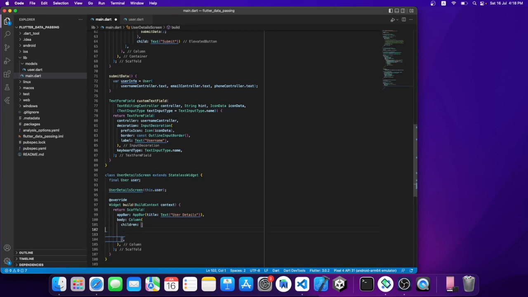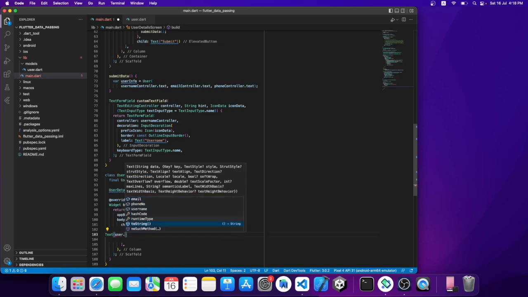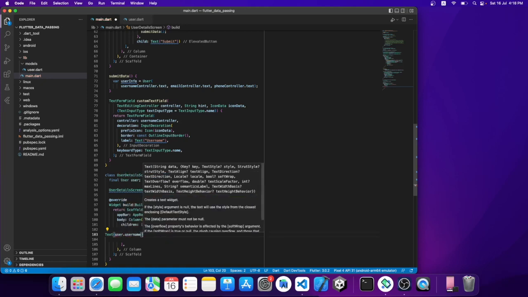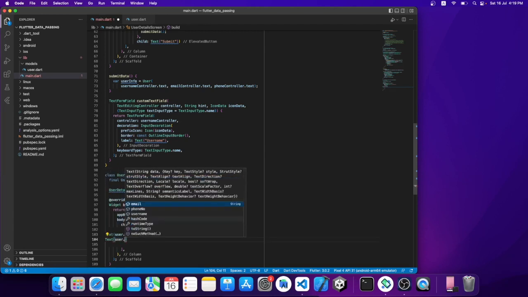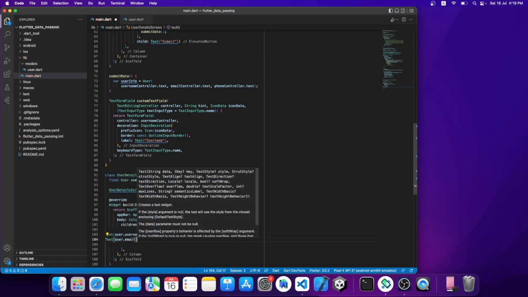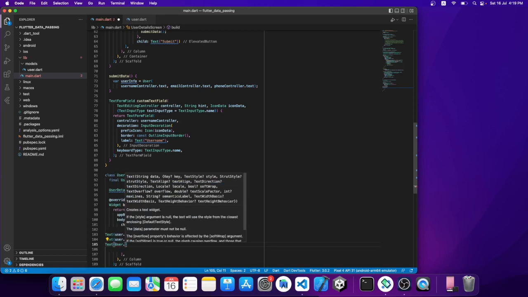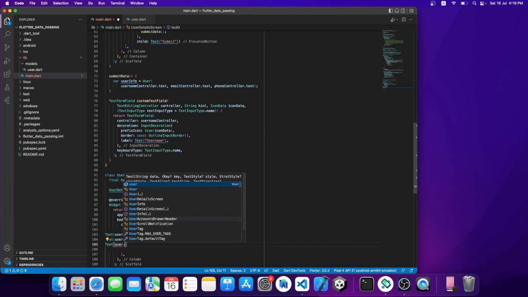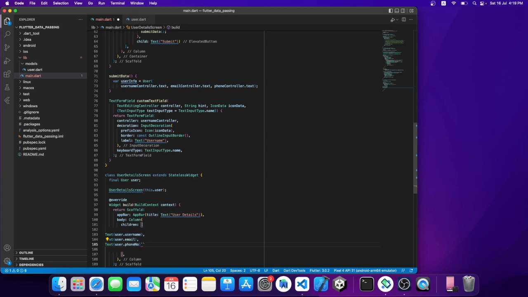So let's quickly create Texts. First will be user.username, second will be Text user.email, third one will be Text with user.phoneNumber. Let's give it some styling.